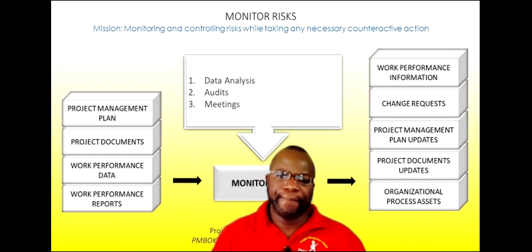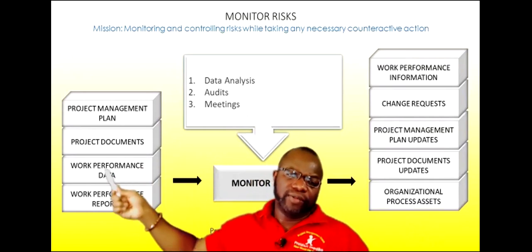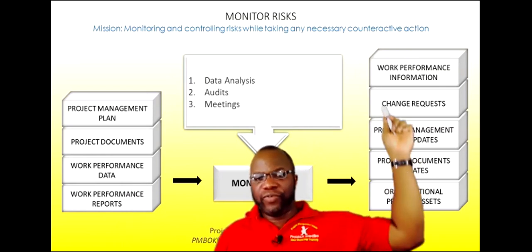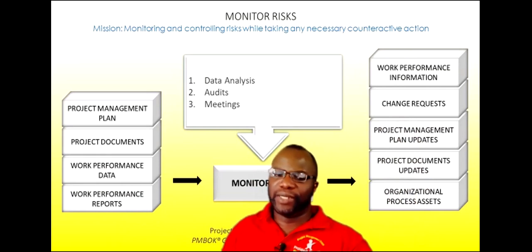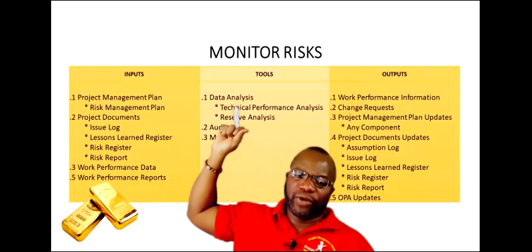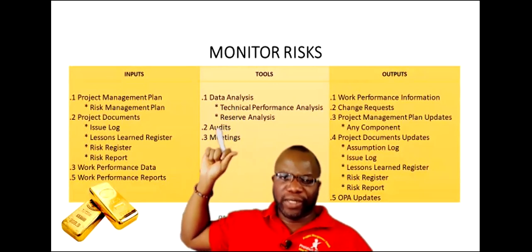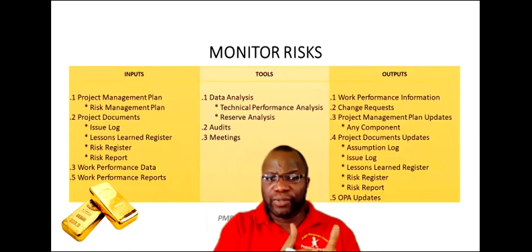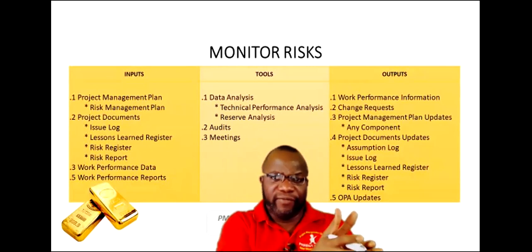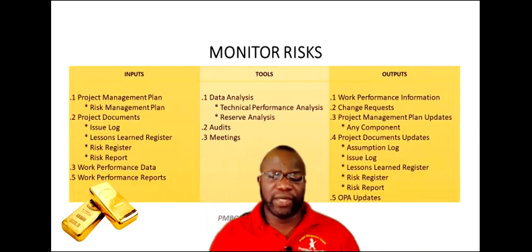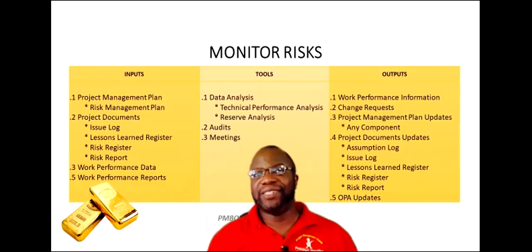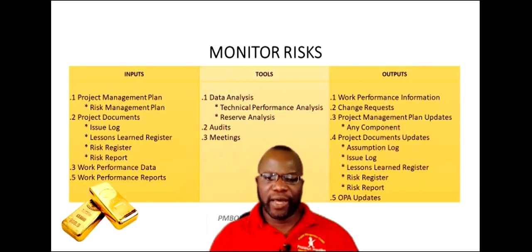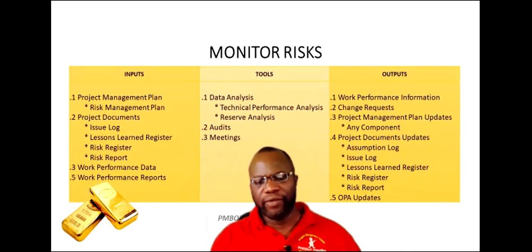All right, and the final one is monitor risks. One of the big ticket items here is the work performance report is an input. So is your work performance data. You don't see this very often. Work performance information is an output. And as far as the details, you can see audits. Audits are important, but we also have technical performance analysis. So you're doing an audit on your risk processes, and you're also checking to make sure your technical performance is on schedule. If you're missing milestones for when you said we're going to accomplish this technical objective by this date, and you haven't accomplished it, it's a risk. And that's why we say monitor risks is where we identify new risks as well. We don't just track the old, but we also identify new risks. WPI is an output. We've got change requests over there, and everything else is as usual.